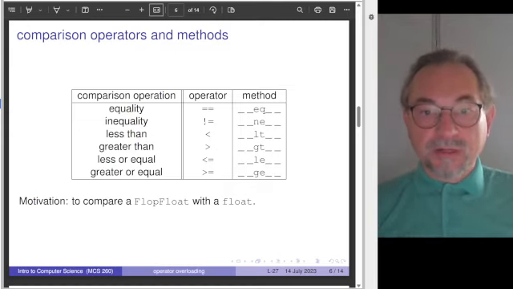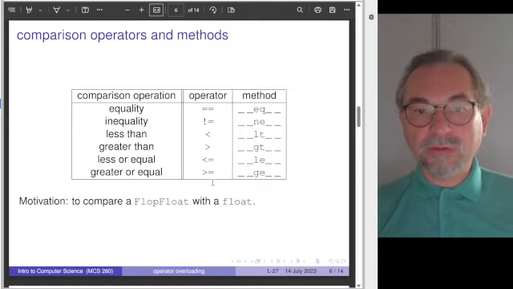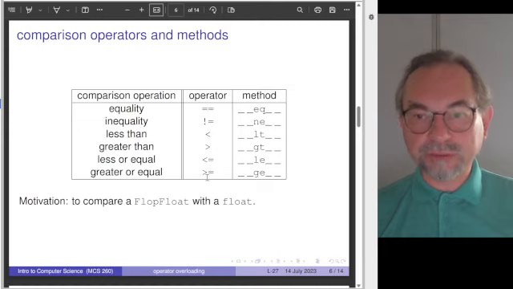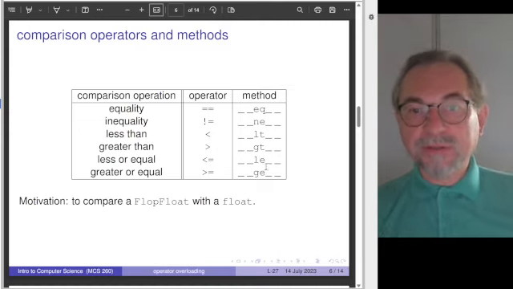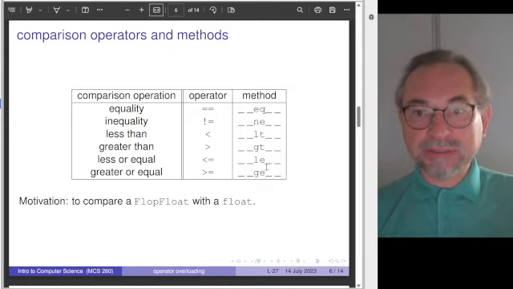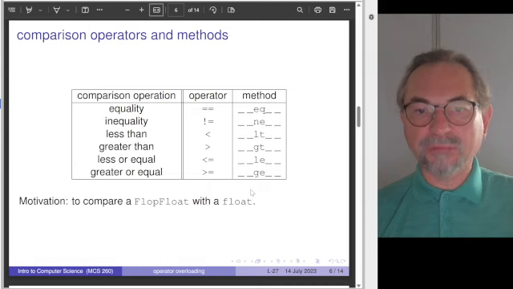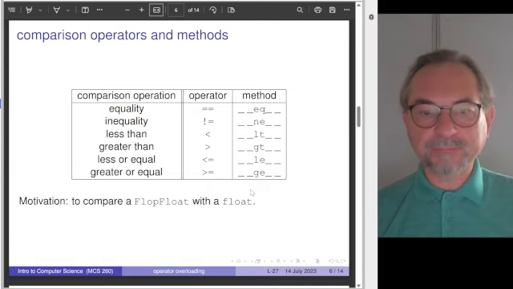So we can likewise also define all the other comparison operators. Here is the notation that we use for the operator when we apply the operator. The methods that correspond with this are these built-in methods. They have these double underscores when you define them.